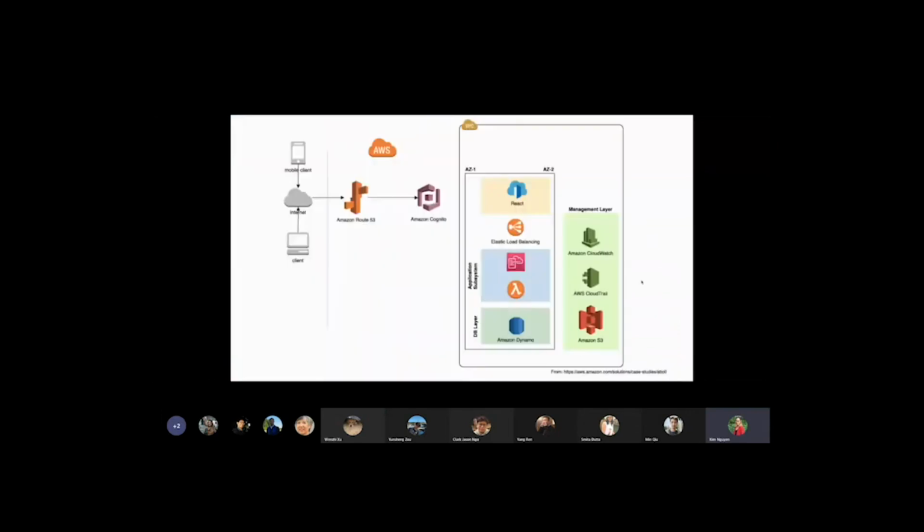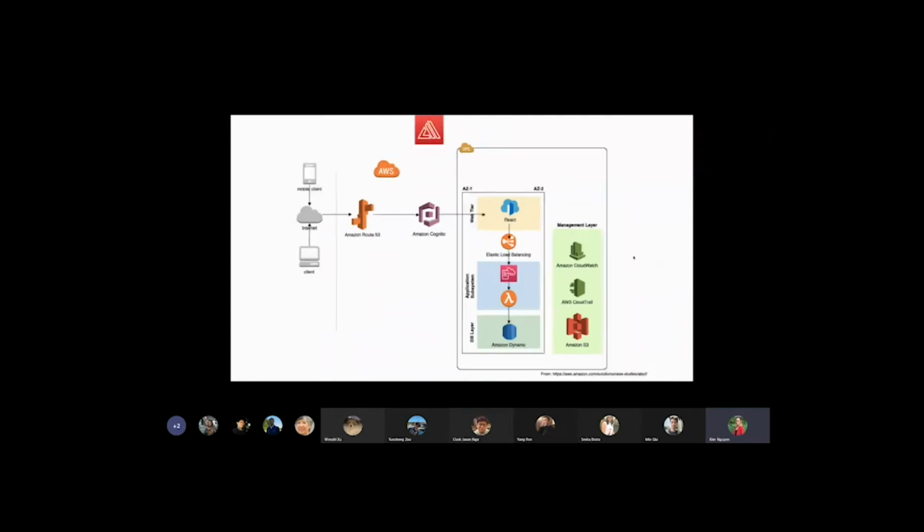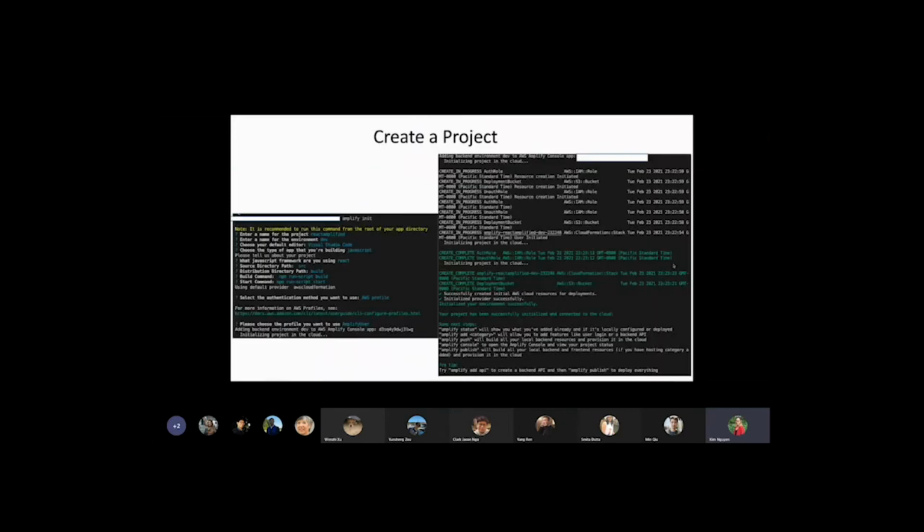So let's look at my desired infrastructure again. So here it is, and all the missing connections are all around this part. And when I bring in AWS Amplify, it is true that it is that powerful. It really brings all the connections between authentication, front end and back end, and database, and also the management layer. So everything is there with Amplify. So let's take a deeper, closer look at that.